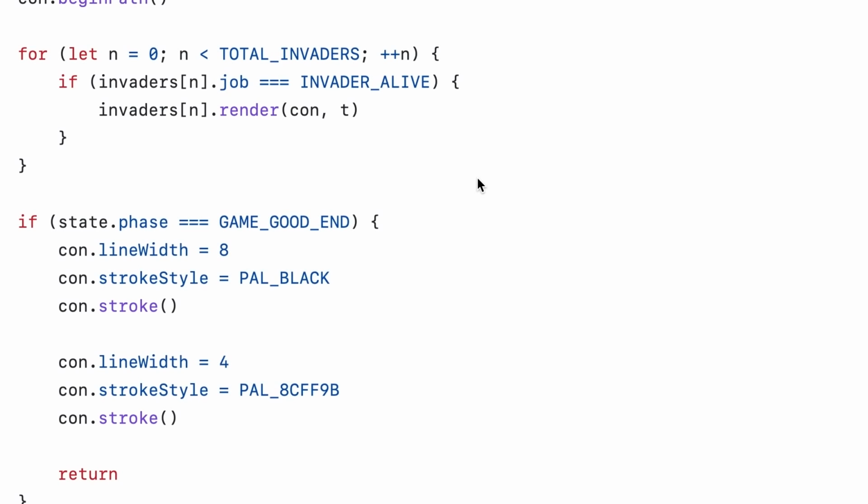This works because the browser's Canvas implementation, which is actually high-performance C++ code, works best if we give it a lot of stuff to rasterize at once, like all of the invaders or all of the particles at once. The anti-pattern here would be calling stroke every time for each line segment, and this is known to kill performance. So that's all from me.